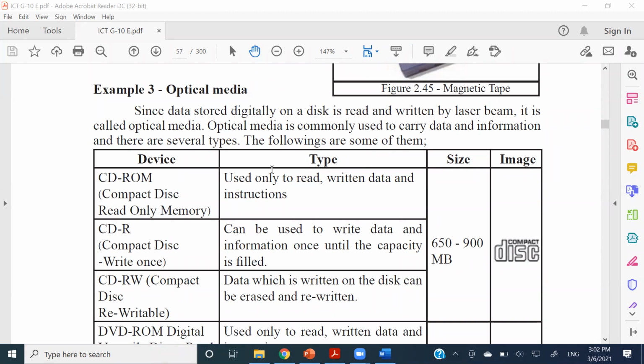When you are writing something for the very first time to a CD, the CD-ROM has a laser beam which can burn the surface of your CD. They burn on the CD. Right? I'll show you a video.